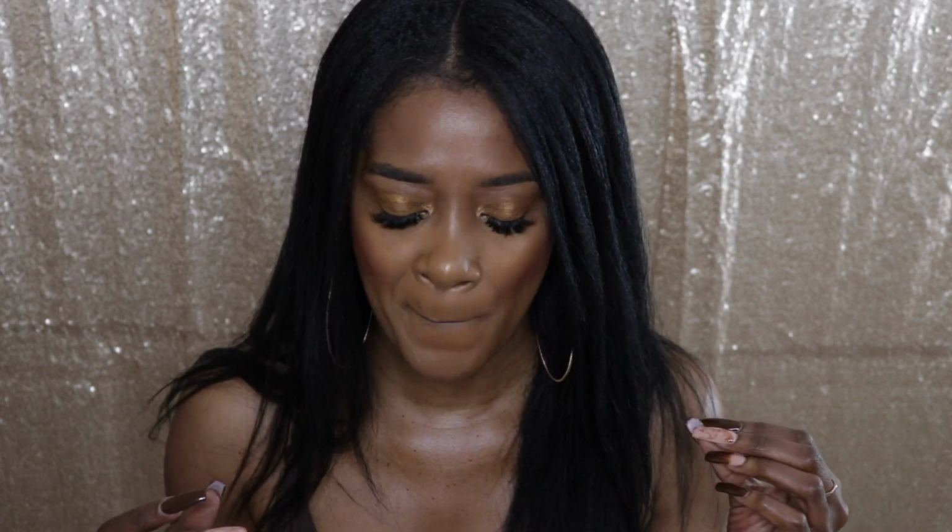And it goes on so liquidy, but it dries matte immediately. Like I can just feel it drying down matte right away. Love that. Oh, this looks pretty with my makeup today, with like my nude eye. Okay. Like to See It. Yes, we like to see it. Okay, Nyma. This is really nice, guys. Oh, wow.